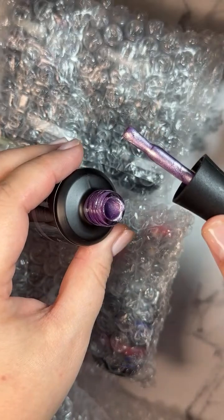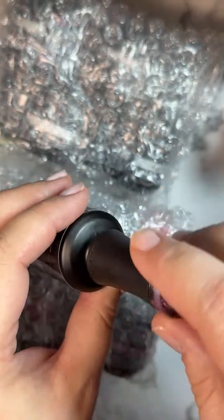So this will be really cute for those velvet manis, for the velvet French tips, floral designs, like where you go leaf by leaf. Yeah, I think that'll be really fun.